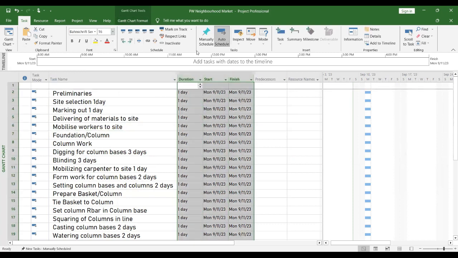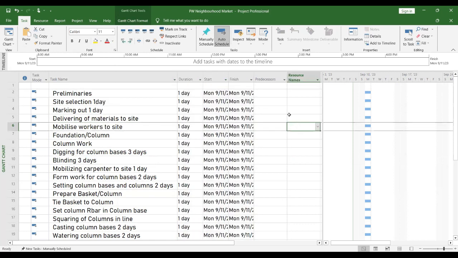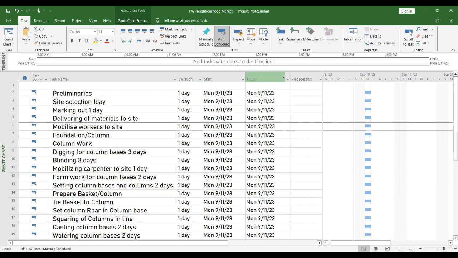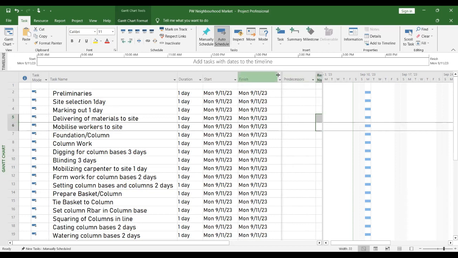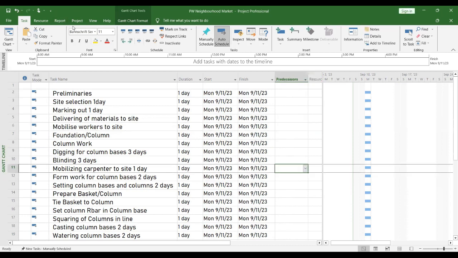So let me just enlarge this a bit. Now, if you have a notepad, please write what I'm about to do now. I want to change my project start date. Let me assume, Mr. Wesley, I know you have started your project. Let me assume I'm starting this project on Monday, the 11th of September, or on Monday, the 18th of September. Watch what I'm going to do.